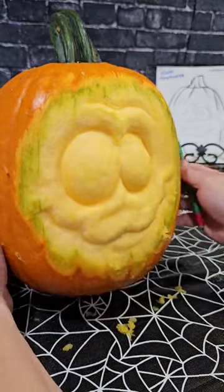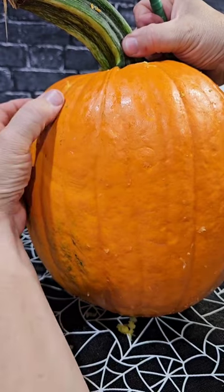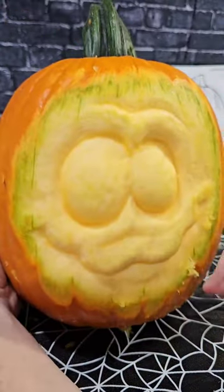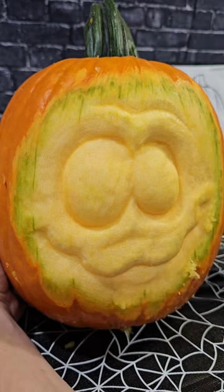You can even, with a jack-o'-lantern, cut a hole up here in the backside, like make a bat symbol. When you set it down, you put the light inside of it, and it'll broadcast that bat symbol up on the wall behind it if it's sitting close enough to the wall.